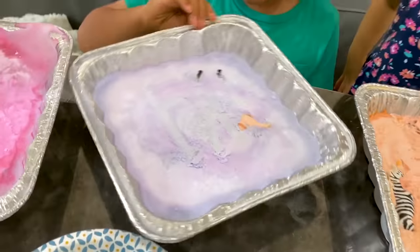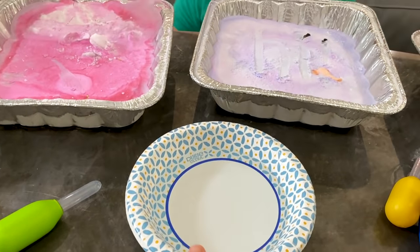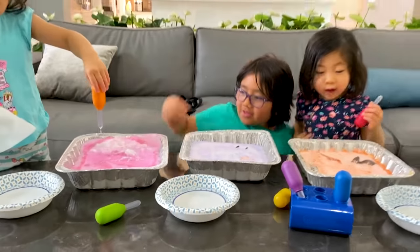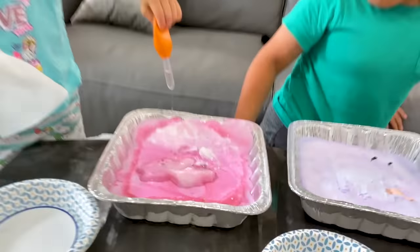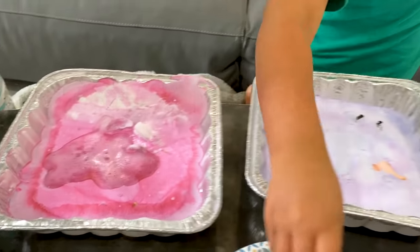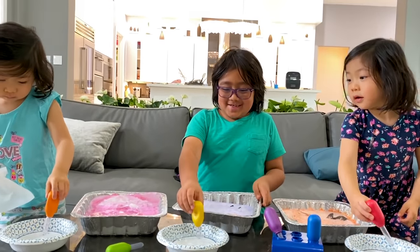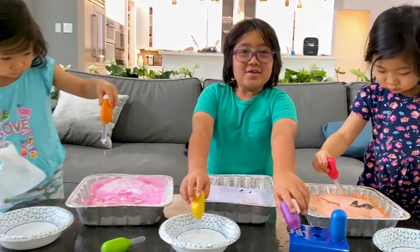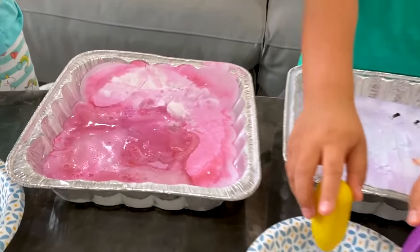So now these are vinegar. What you're going to do is put vinegar into your baking soda. What we're trying to do is rescue the animals that we put in there. Rescue the animals! Yes, that's the goal. They're having a fun bath.